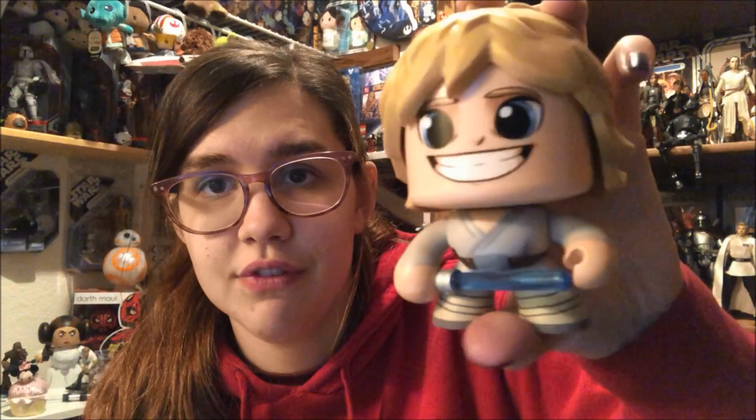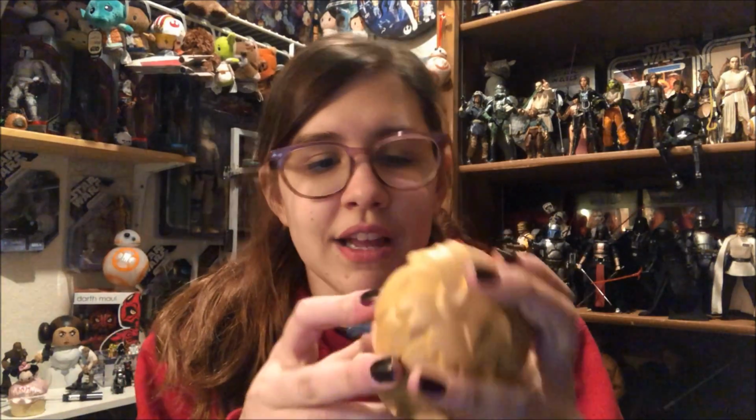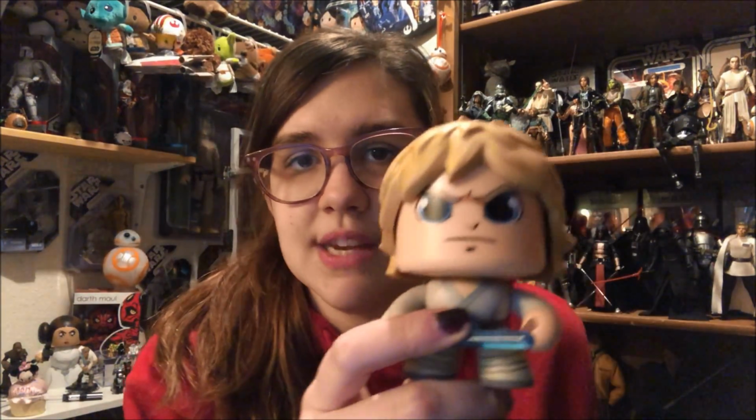So it goes through 3 different faces, which is actually a really cool, I think, kind of novel thing. So he has a really angry, fighting phase, a super happy phase, and then a kind of concerned look. I like the idea for these. I think it kind of adds value to them maybe, but at the same time I think it really limits the type of characters that you can make.